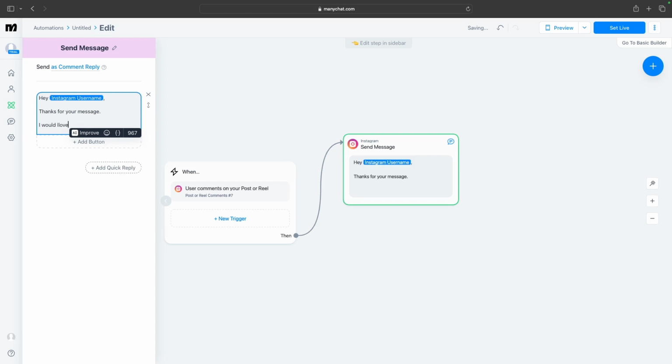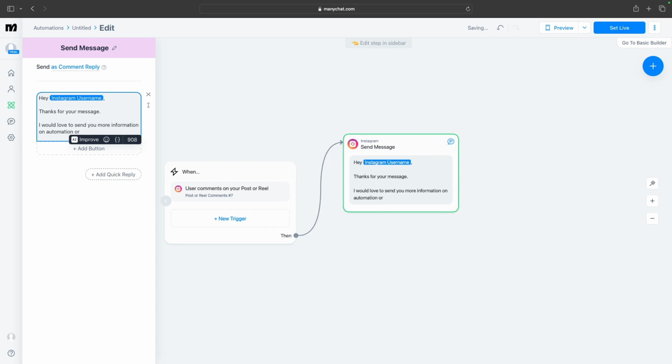I would love to send you more information on automation, or if it's a real estate agent, you can say send you more information on, let's say, the property in this thread. Let's just do that.